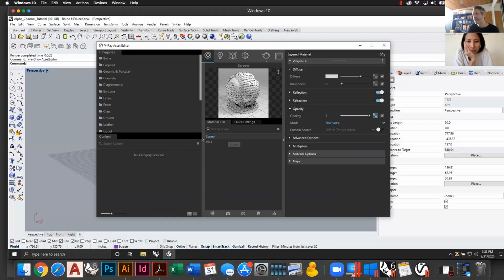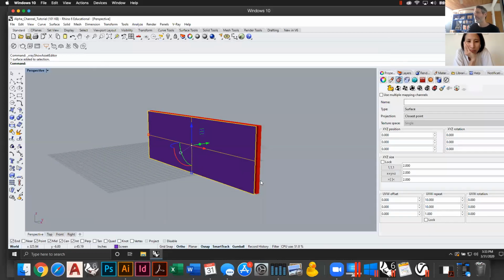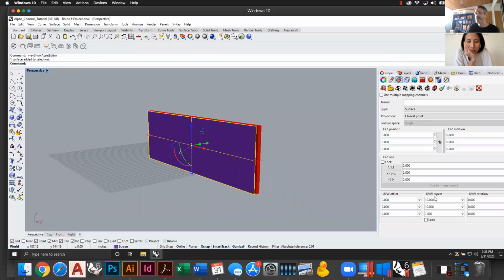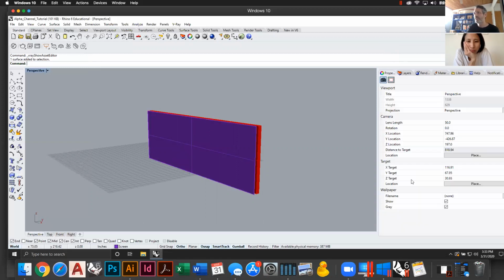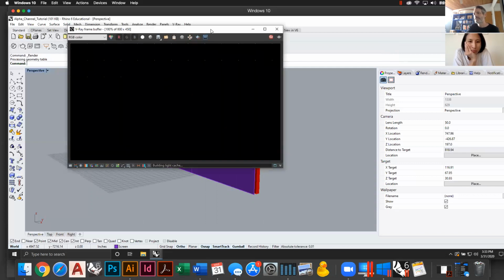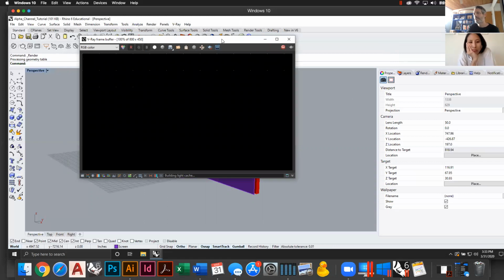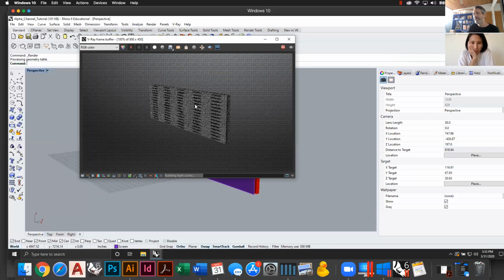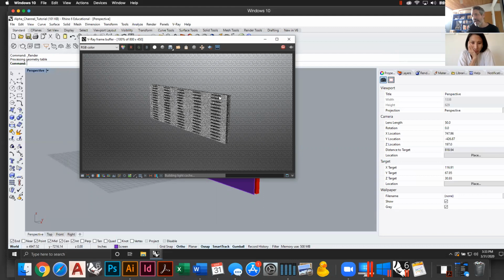you can see the little circles here. So now it's being rendered as something more like a circular perforated pattern. And if we go in here, click on this, we're going to want to change back the UVW repeat to just 1, because we want that thing not to repeat 10 times. We just want it to repeat once across the surface. So now when we press render, we can see that those circles are here and it snapped to the thing.